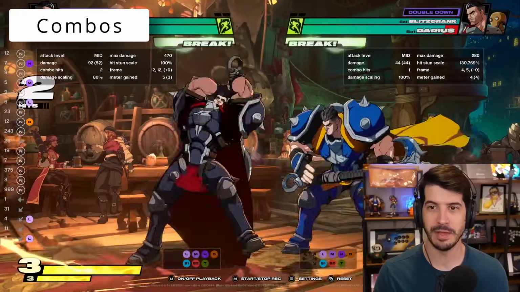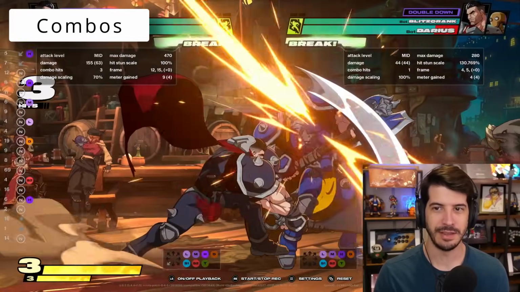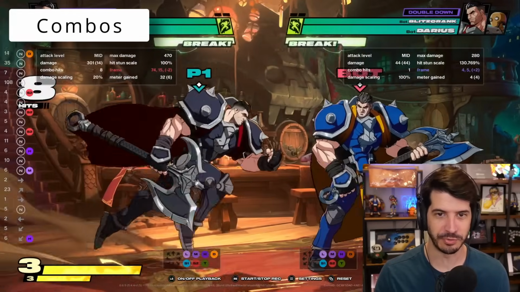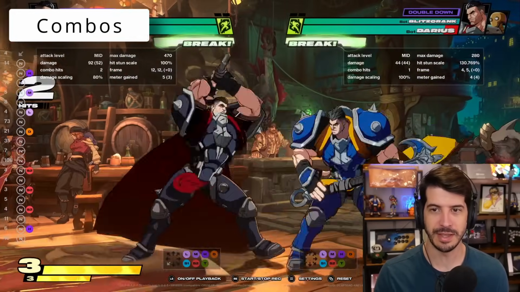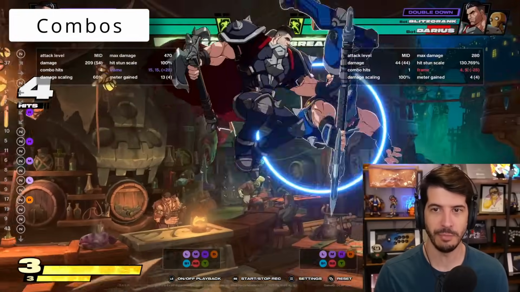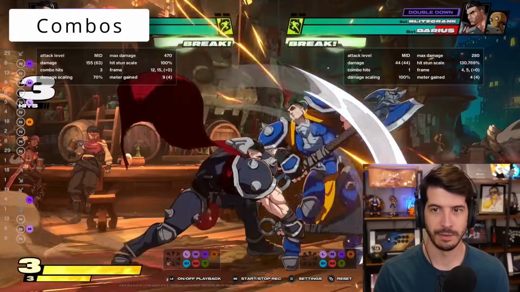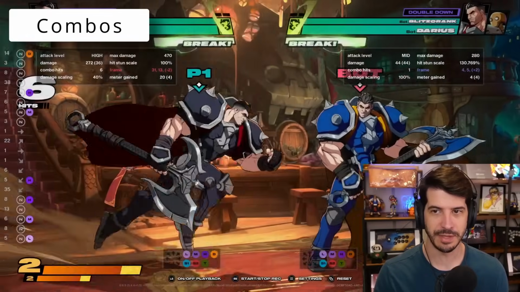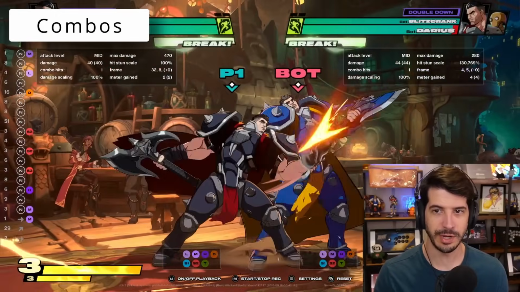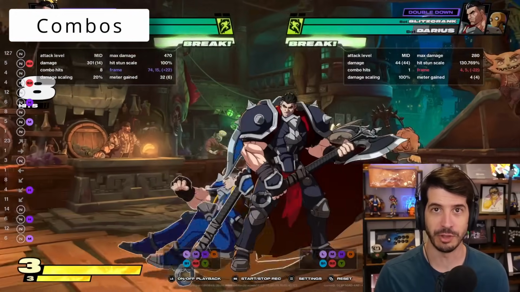Universally, light, medium, heavy, down heavy, launcher, and then jump medium heavy into either S2 or S1 is going to be fairly universal. So with Darius, light, medium, heavy, down heavy is your launcher. And once you do down heavy, you're going to hold up forward to chase them up in the air. And then when you get to the air, you can press medium, heavy. And with Darius, it's just S2. So this is a really basic combo conversion, and it's fairly universal across most of the cast.